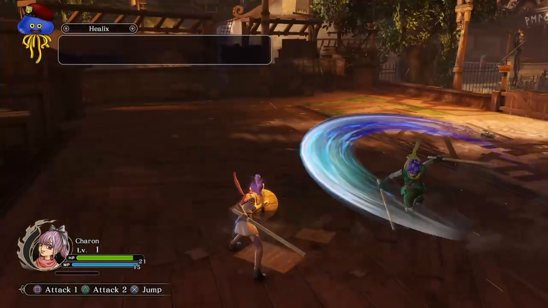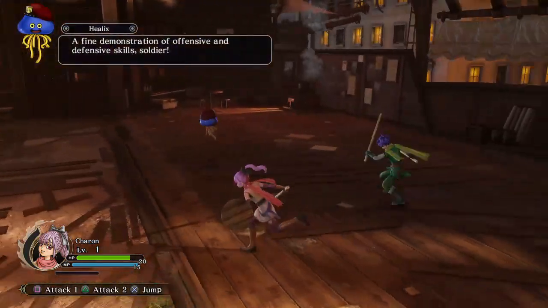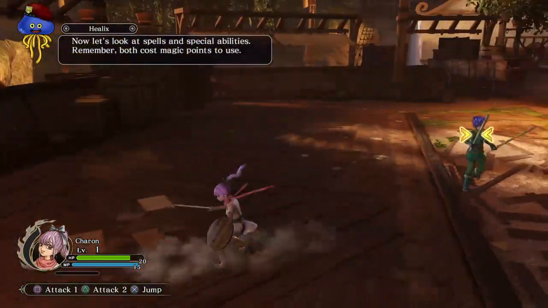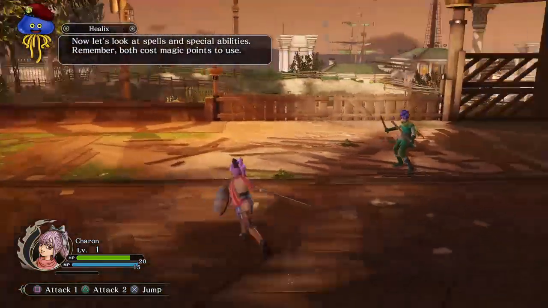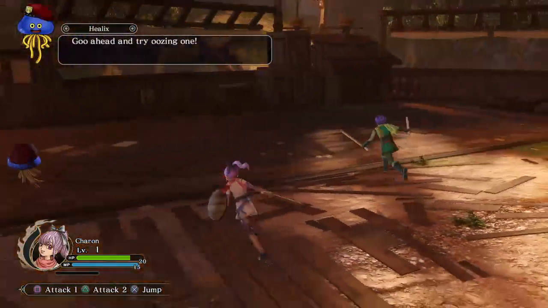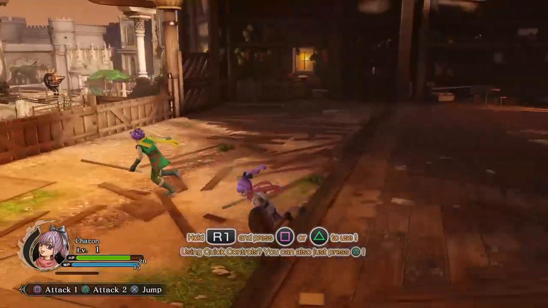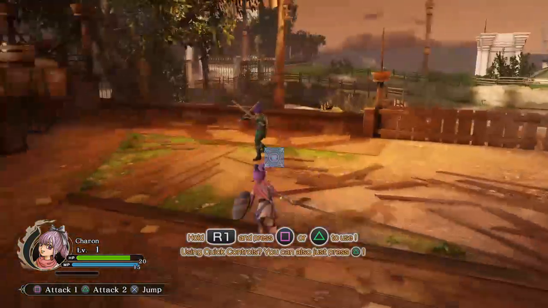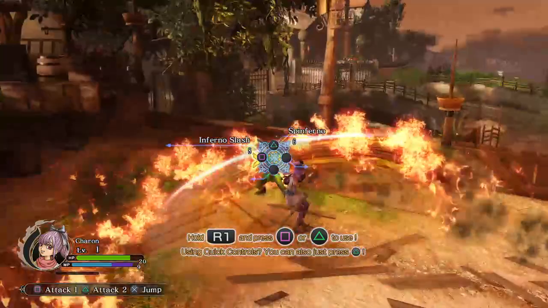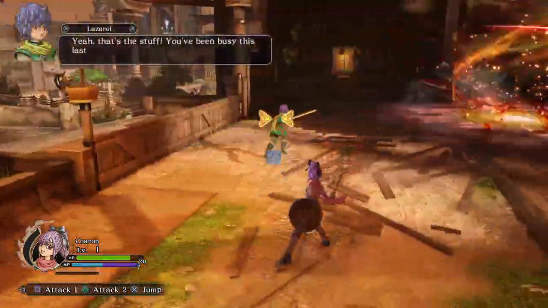A fine demonstration of offensive and defensive skills, soldier. Now, let's look at spells and special abilities. Remember, both cost magic points to use. Go ahead and try using one. Okay, hold R1 and press square or triangle to use. Spinferno! Inferno slash! Yeah, that's the stuff.